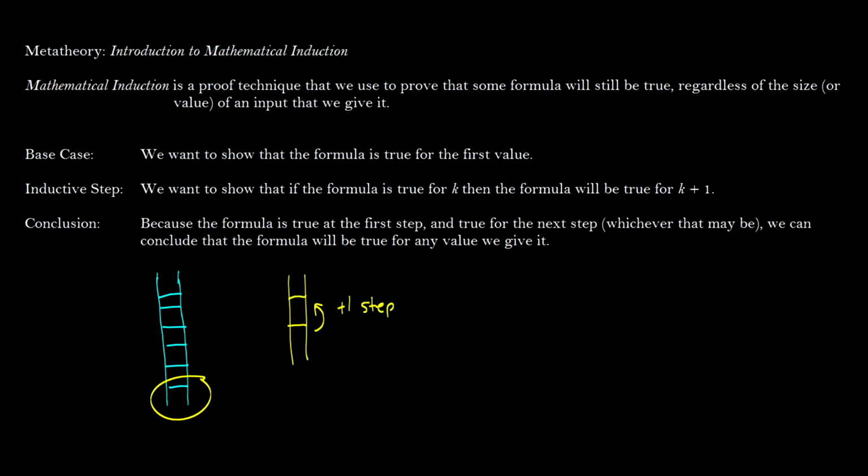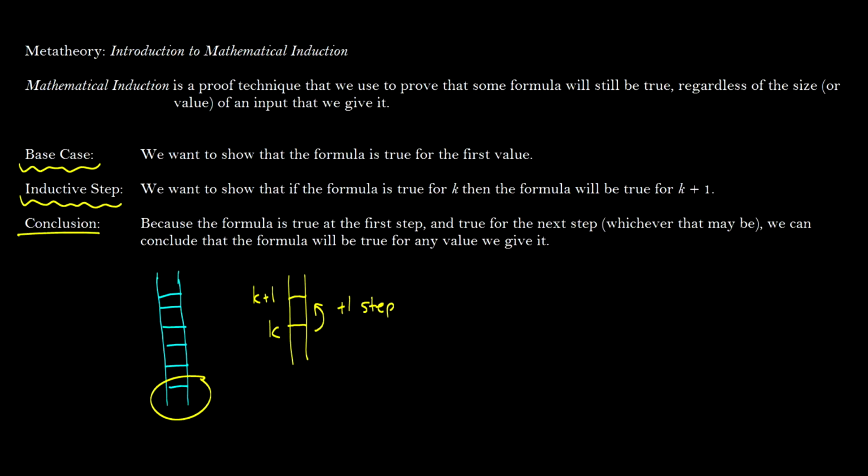And if we have both of these things, we know you can get on it, and for any k step, you can get to the k plus 1st step, then you should be able to get as far as you want. And this is what I have in words here as the base case, getting on the ladder, the inductive step, moving up a step, and the conclusion. This is mathematical induction. So I'll give you these formal definitions.